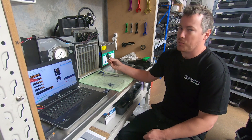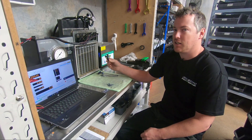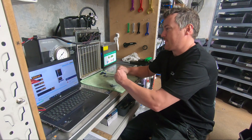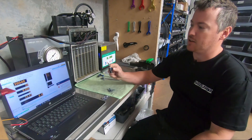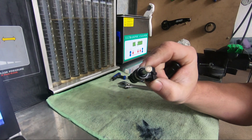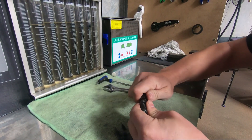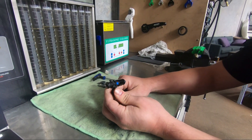They call them 980/1150 because at 3 bar they flow 980 cc, and at 4 bar they flow 1150. These are an OE injector suitable for ethanol fuels. They come as an extended tip because that's what they fit in the OE application, so they're an unmodified injector. We then take an adapter and make them a three-quarter length so they'll fit into all of the cars we need injectors for.